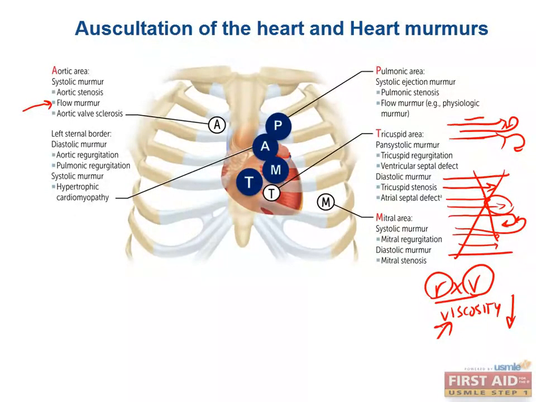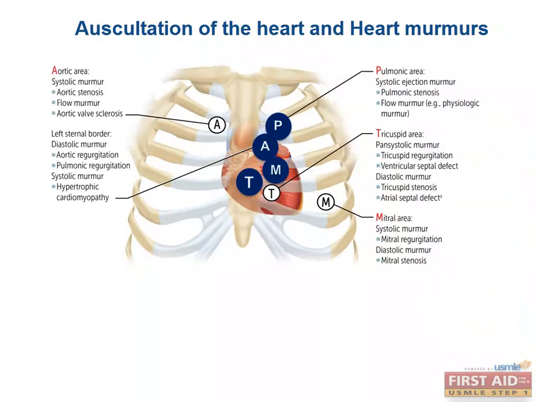This is a favorite of question writers, and it actually showed up on my exam. Why do you think that people with no structural valve problems can have a flow murmur? Well, the low hemoglobin decreases the viscosity of the blood so that it flows with a much higher velocity. You better believe that this is a concept that test examiners will come after you with. They love incorporating physics into the cardiology section.